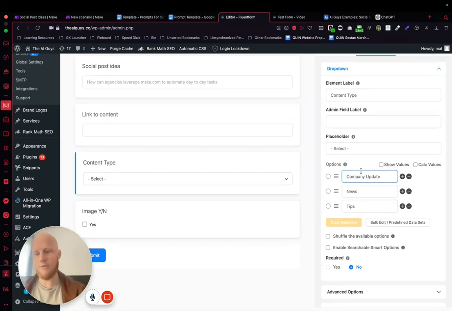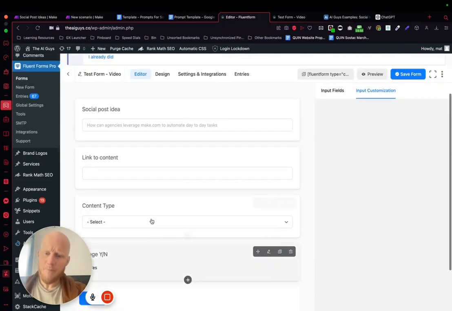So rather than thinking of right here, right now, you're thinking, how can I get value out of this in the long run? By doing that, you can at a later date determine what's the best content, what gets you the best engagement. And then image, yes or no.